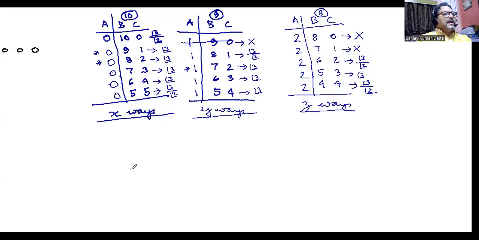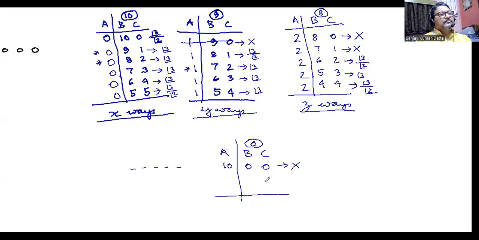And carrying on like this, we will reach a scenario where we sideline A by giving him all the 10 marbles. Okay, we give A all the 10 marbles, and so hypothetically speaking, we distribute 0 marbles among B and C, which can be done only in this way. So what is the total? Well, this is not possible because this has already been repeated here. You see, 0, 10, 0 and 10, 0, 0. They are the arrangements of the same thing.